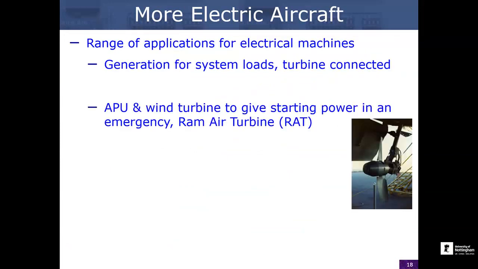So we have all kinds of challenges on board an aircraft. So we have challenges around propulsion, we have challenges around generation. One thing that I always find interesting is pretty much all aircraft actually have something like this on board, a ram air turbine. And this is actually a tiny little deployable generator designed so that if your power system goes out, you can switch it back on.